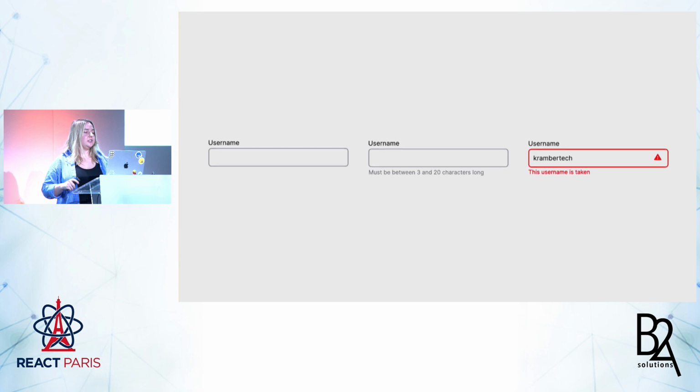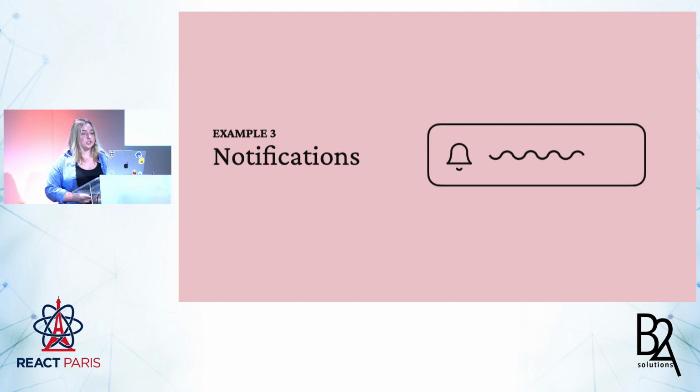Right, notice how it says invalid data. It is because of the ARIA invalid attribute, and then it announced the description. Now here we've learned about making our inputs accessible, using ARIA to set accessible description and expose validation errors. And the last example I wanted to cover is notifications and making notifications accessible.